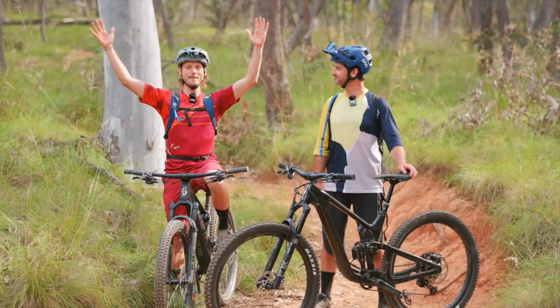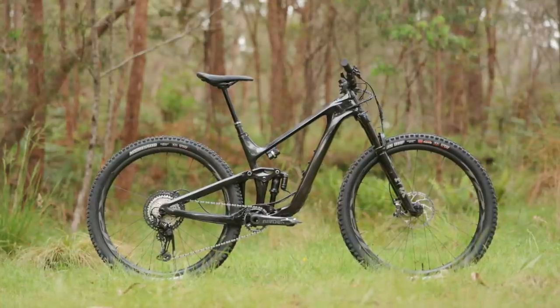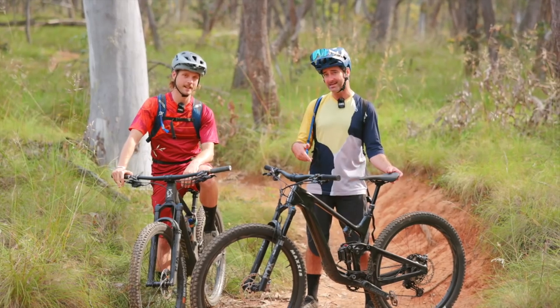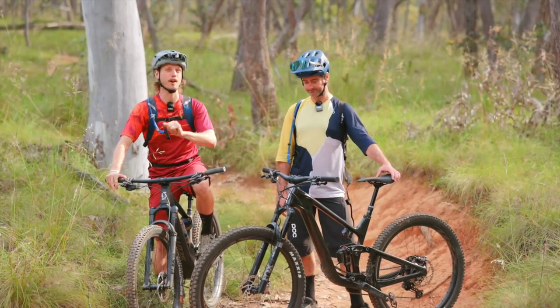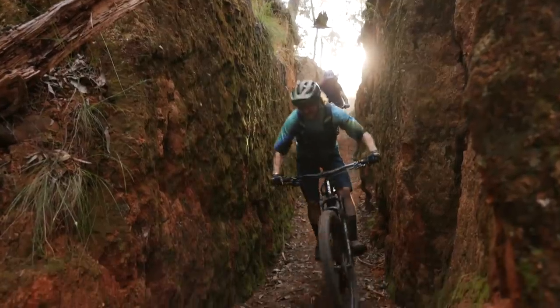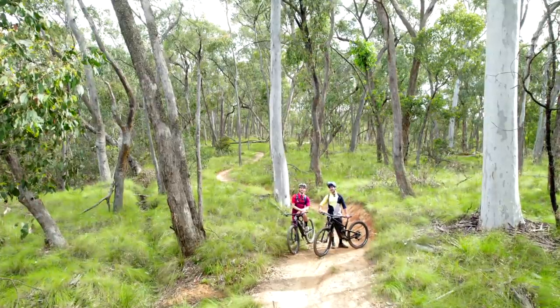Welcome to Yakindanda. My name's Will. I am Mick and this is the 2022 Giant Trance 29. We have brought it to Yakindanda as a part of our Ride High Country Test Sessions. The Trance is a classic trail bike for giants, and we thought what better place to bring it than some classic trails. Join us as we put the Trance to the test on the Yakdrax.